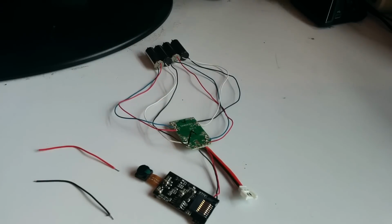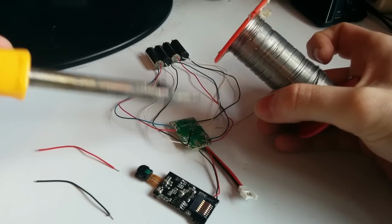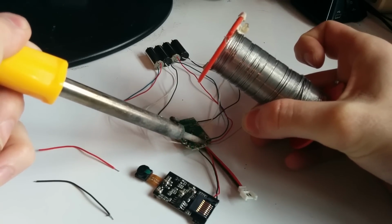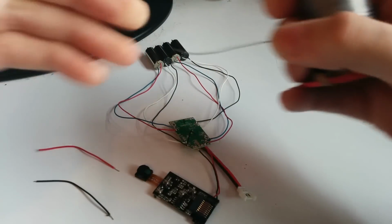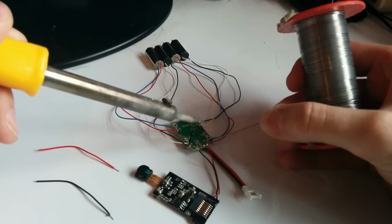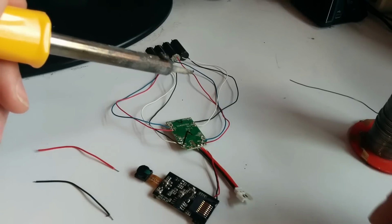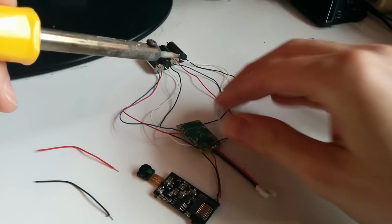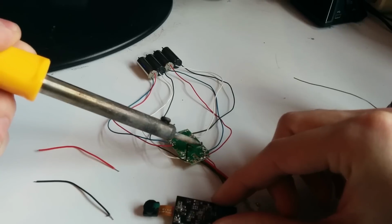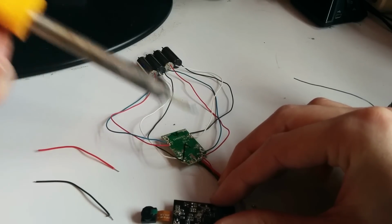Now there is probably a better way to do this, but this is the only way I know how to do it. So the first thing I'm going to do, without trying to knock the camera over, is again tin these blobs here so that I can get my solder mixed in with their solder. This is really tricky, this bit. Of course, the trick is the whole time not to bridge any of them either, which I don't think I've done so far, hopefully. So I'm going to attempt to put this side in first. And hope that it doesn't come apart when I add the second.